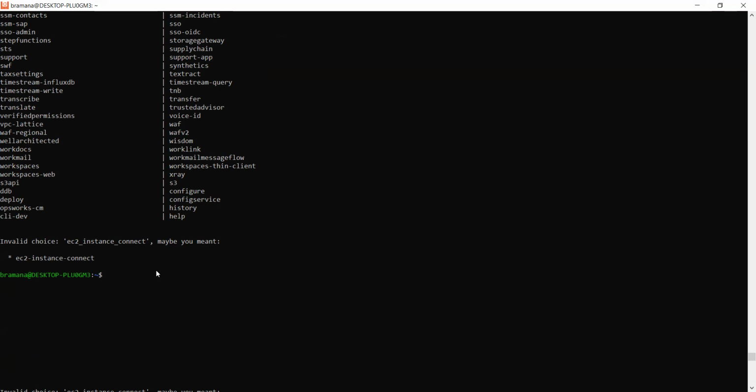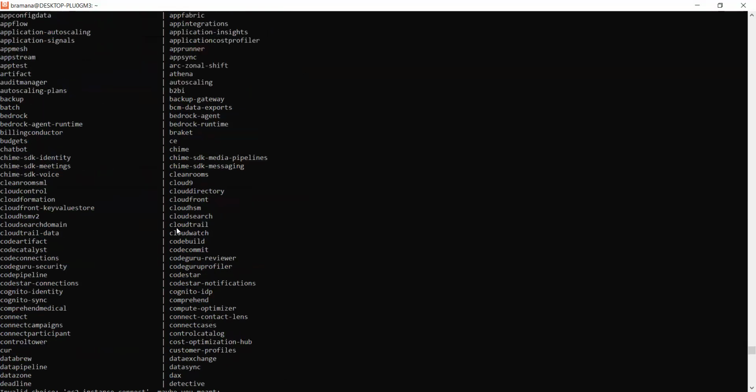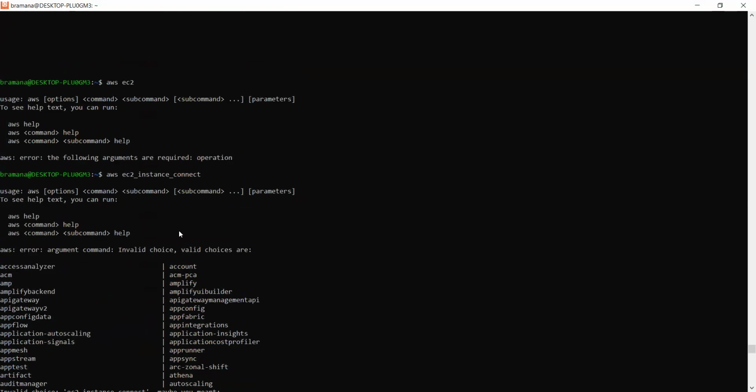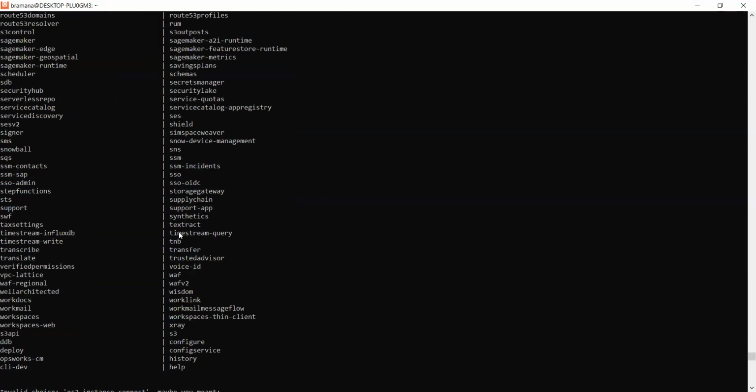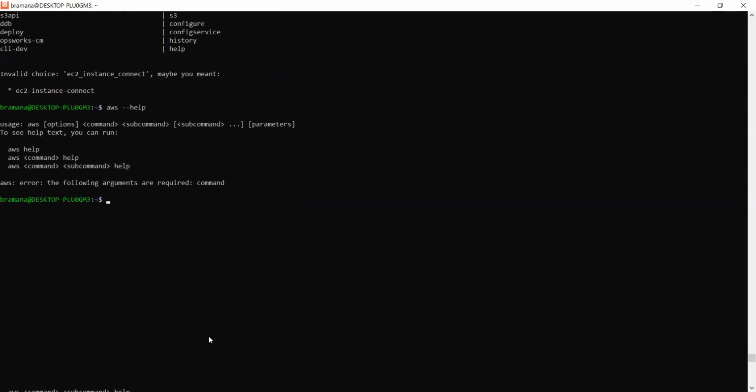Yeah, that's what I'm telling. So invalid choice, it is basically asking. So once you configure this Ubuntu to your AWS, then it allows you to run all the commands from the CLI itself, wherein you can find out all the stuff of your AWS from the command prompt itself.